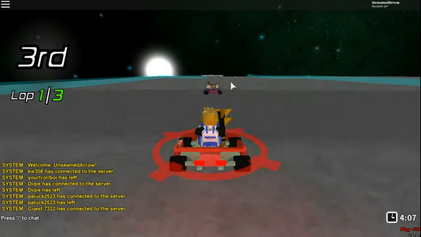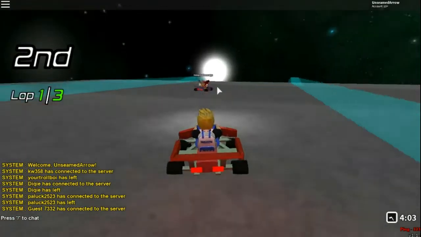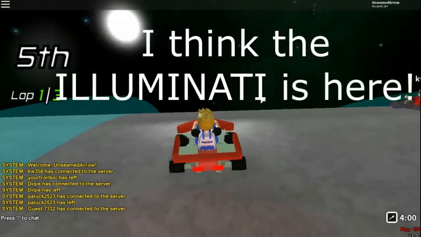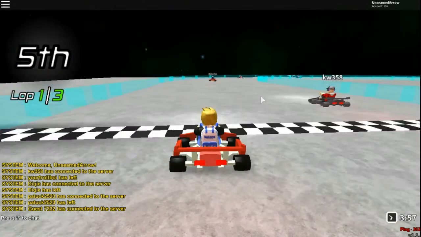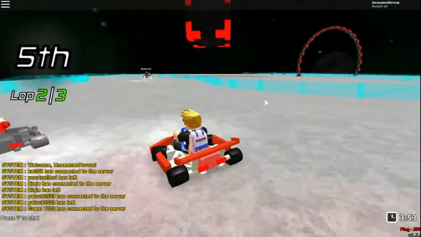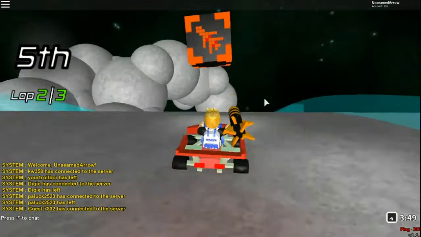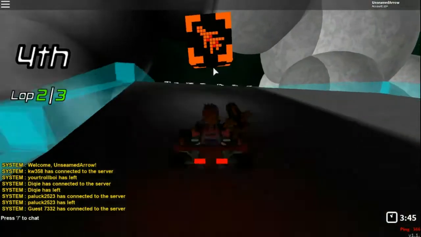There is a player in front of us. We were in lock on. No, we got hit. We are 5th position now. There are 3 laps in this game. We must not lose. We must at least come on the top 3. Oh my god, that was a close call.